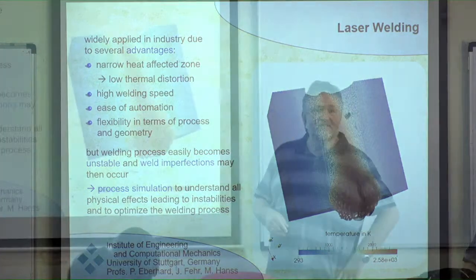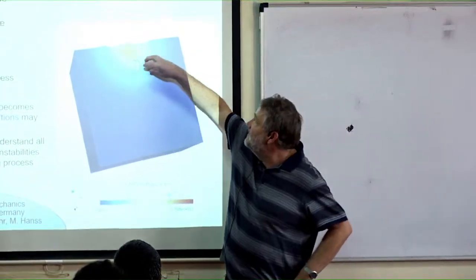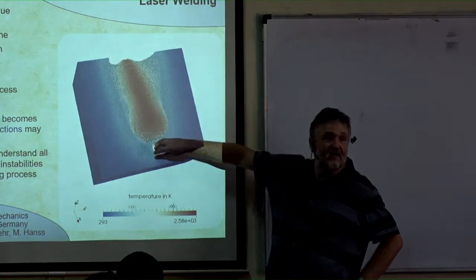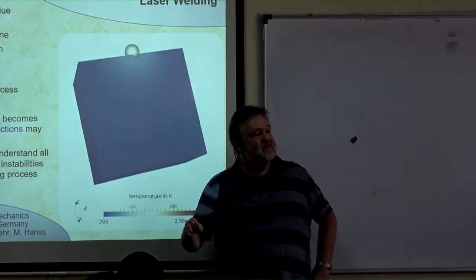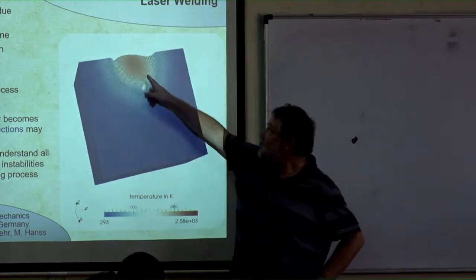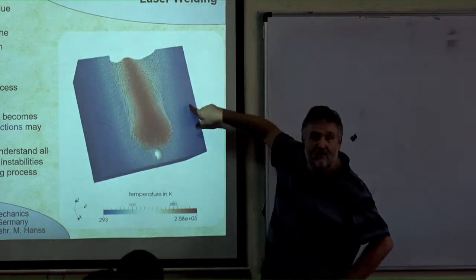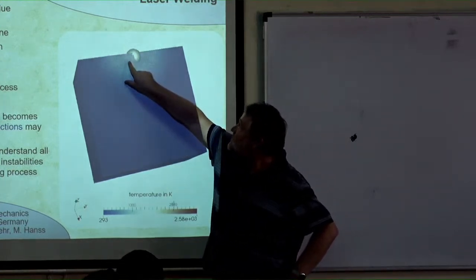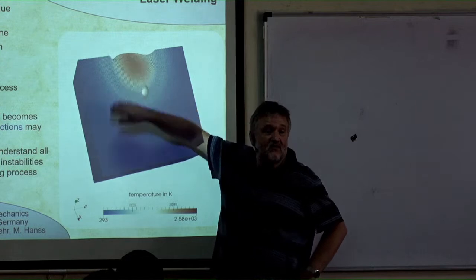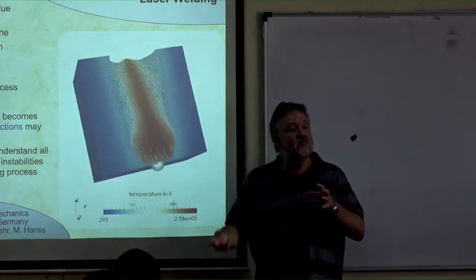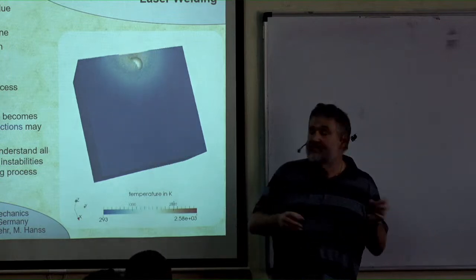This big ball here is not material. This is the place where the laser ray hits this material, and then it's moving. When the laser ray hits the material, it is heating up, and then the material is melting here. So this is solid material, the blue one, and this reddish material, this is molten material. So you need phase changes going from solid to liquid and from liquid to solid again, going back and forth.